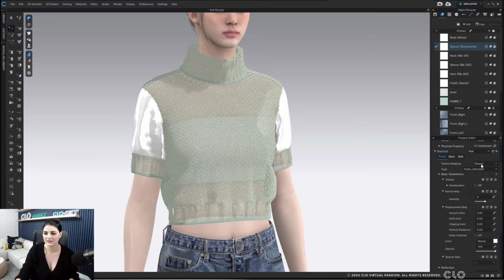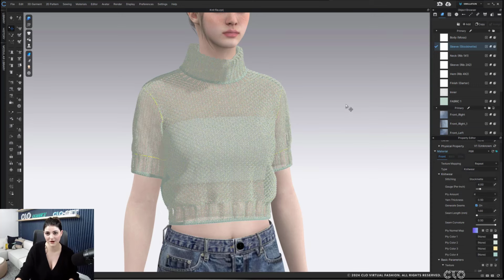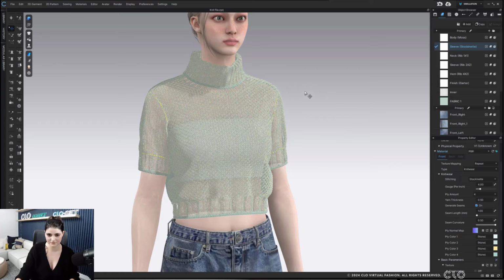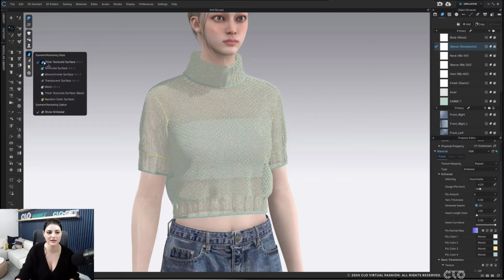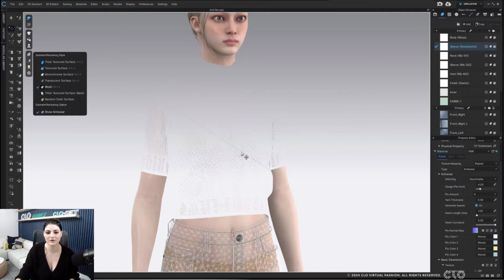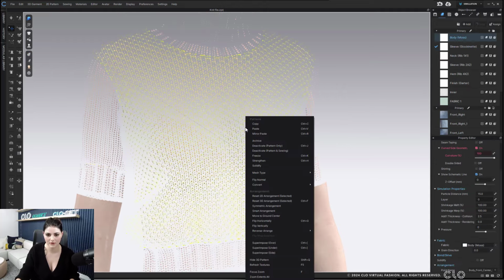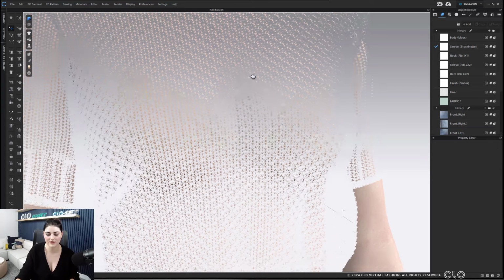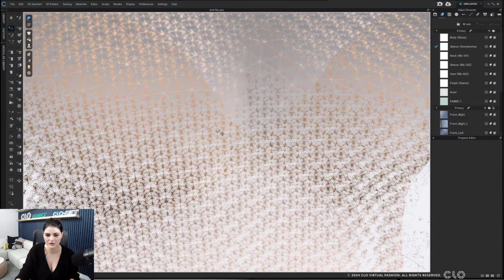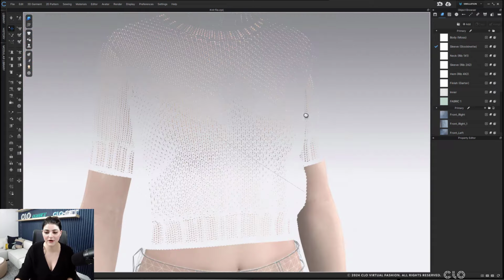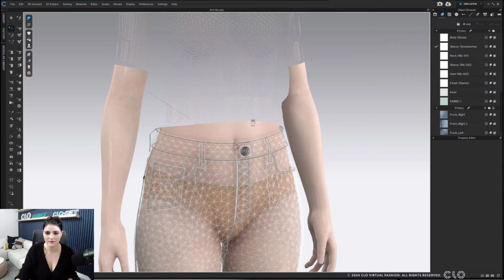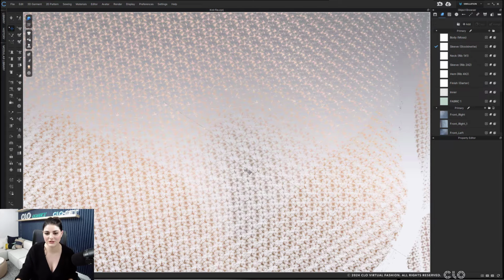And also if you're playing around with the different types, so here, if I went back to silk, satin, and then I went back to knit, it would save that stuff out, which is all really, really nice. And I can also show you a little bit again. If I go to the mesh, you'll start to see a little bit better just what I'm talking about. So you can see how this mesh is in the shape of a knit. So it's very, very different from these meshes, right? Because this mesh is in the shape of a knit.